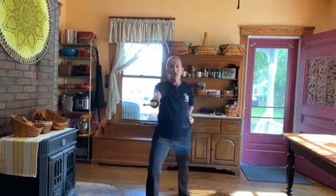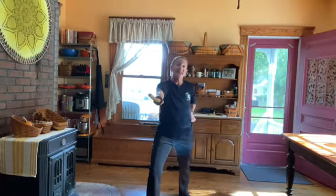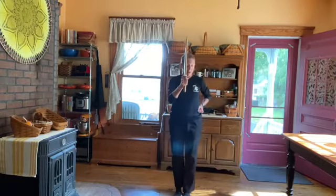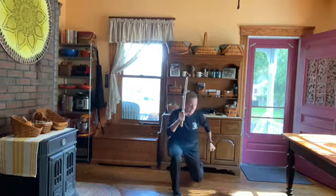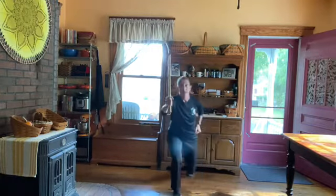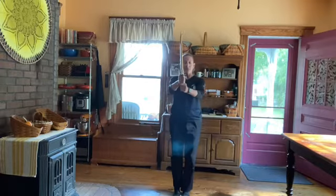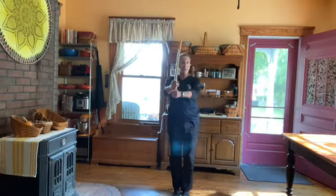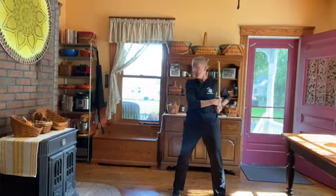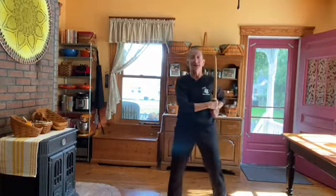I bow. Then I'm going to just step forward with my right foot and draw the sword. It's exactly there like the gut form. Step forward and draw. I still have a scabbard here though. So I'm going to take the sword, swing it down, bring it here, and then I'm going to drop my left knee to the floor and put my scabbard down. Sword is still up, protecting my head. Bring my feet together when I come up. Left hand comes here and grabs. Left foot's going to step out, sword comes to my hip. I'm going to move a little bit or I'm going to hit the cabinet in the back.